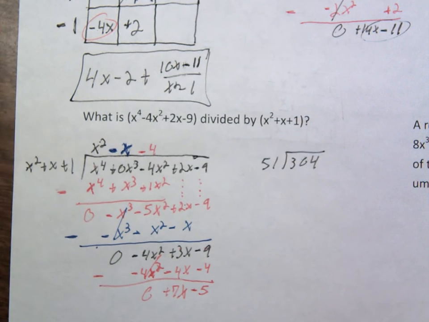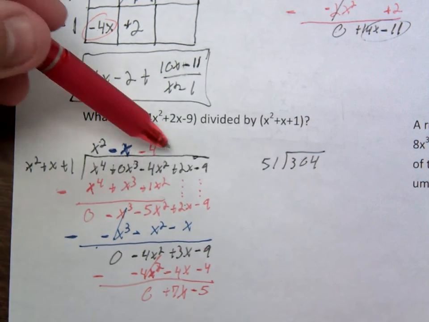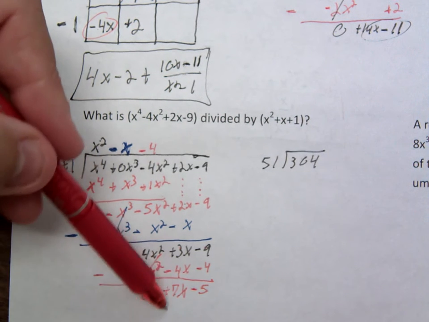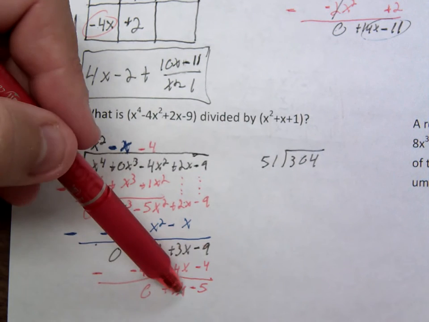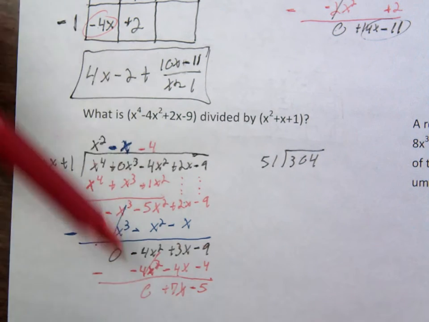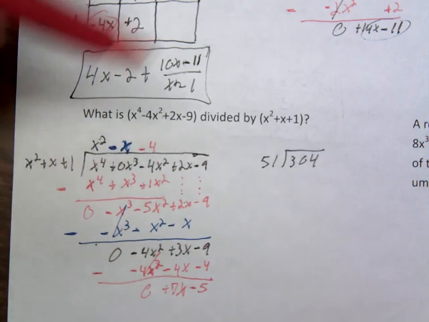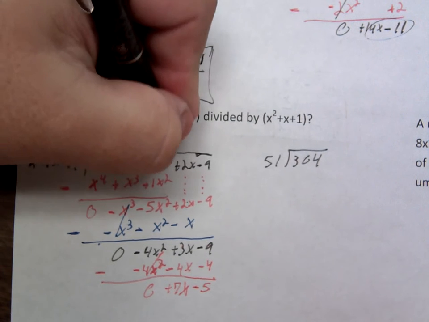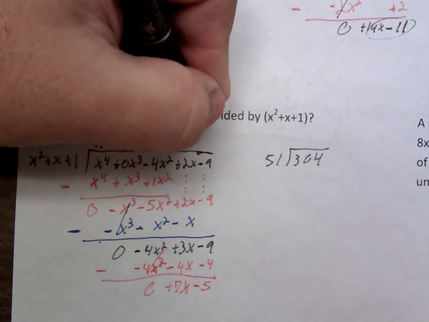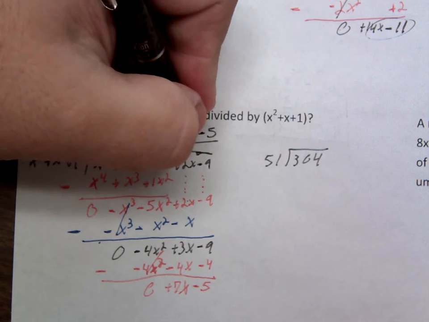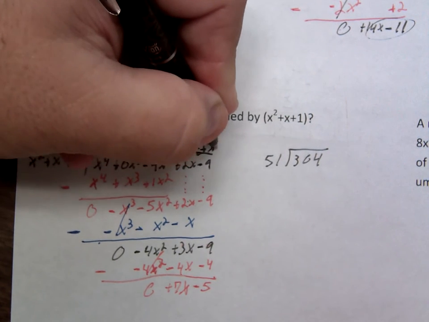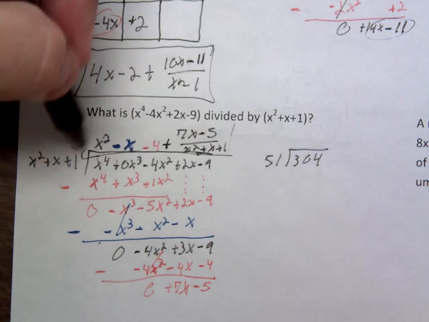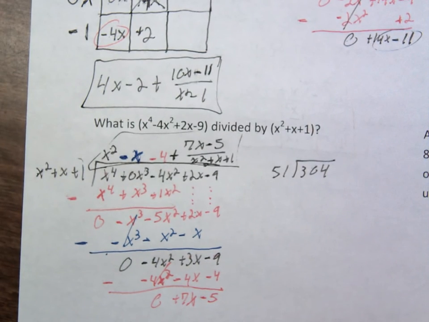All right, so we can't put another whole number up here because if you multiply it times x squared, you're going to get something bigger than 7x. This can't be factored any further. This is as far as we can go. So we need to leave this as a fraction. So our fraction will be plus and then 7x minus 5 over x squared plus x plus 1. Remember, the divisor goes underneath. And that's your answer. Easy enough.